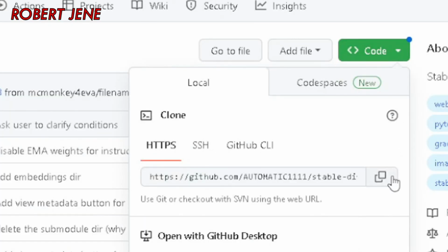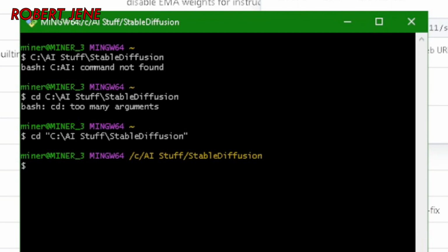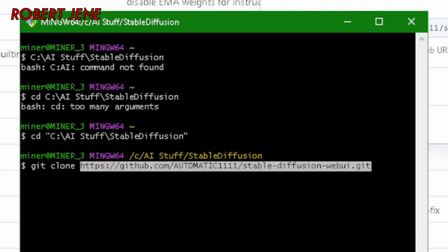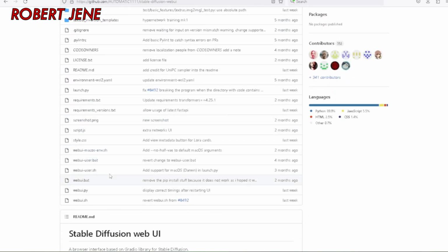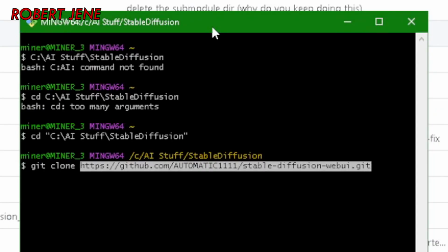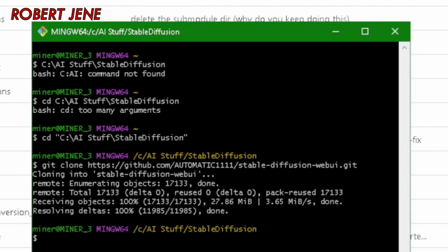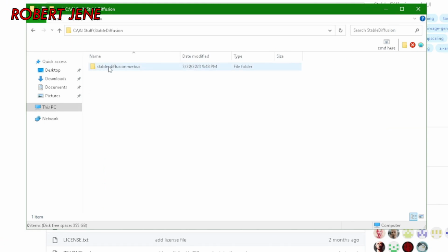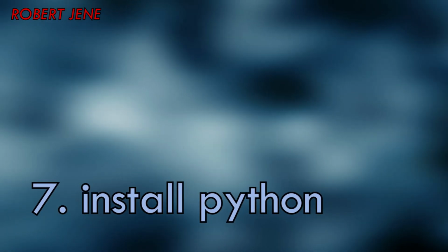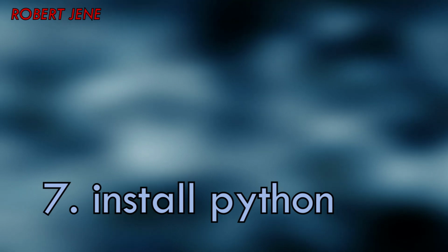And I ruined my copy paste, so I've got to copy this again. Sorry. And the command is this: git clone, and then you paste it in. What that does is it clones all these folders and files to your hard drive or solid state drive or whatever you have going on, obviously. And if we go over here, you'll see that it created this folder and it put a bunch of stuff in there. Sweet.